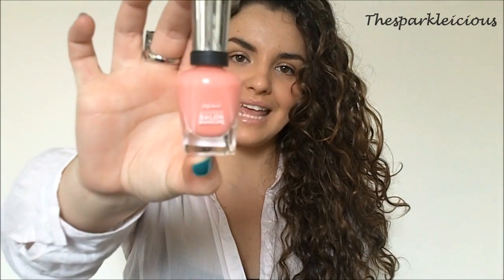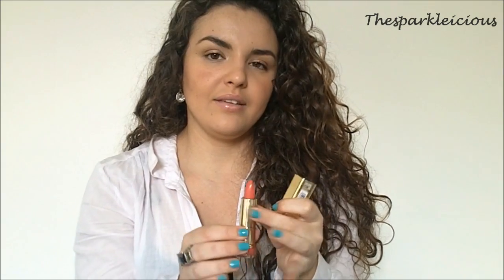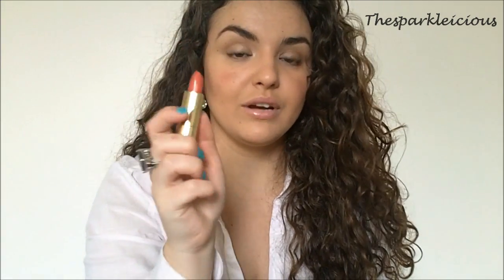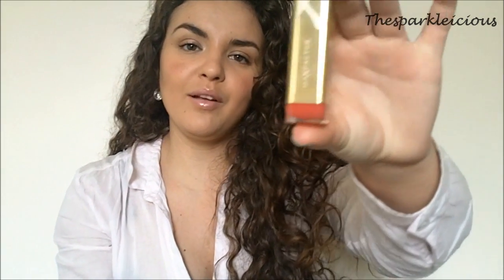And Sally Hansen's Salon Complete Manicure in First Kiss, which I really like. I also bought a lipstick which I really don't need — I've just got far too many. But I had enough Boots points so I treated myself, and I've still got about £17 worth of Boots points that I'm going to use on the Revlon lip crayon things, like the dupes of the Clinique Chubby Sticks. This is a Max Factor lipstick called Pink Brandy — a really pretty peachy coral colour, really pigmented, really nice. I think it's a little overpriced for Max Factor, but the packaging is quite nice — it reminds me of YSL packaging.